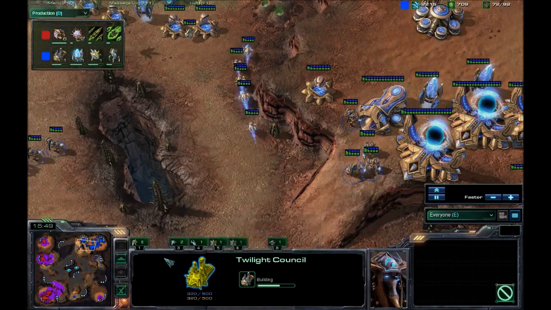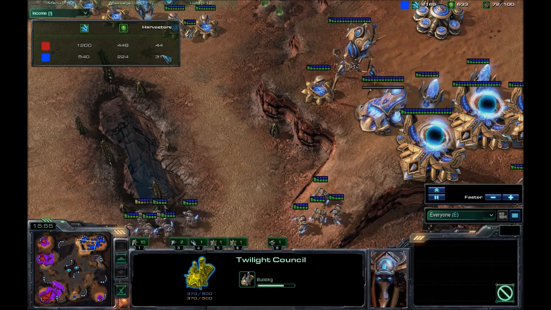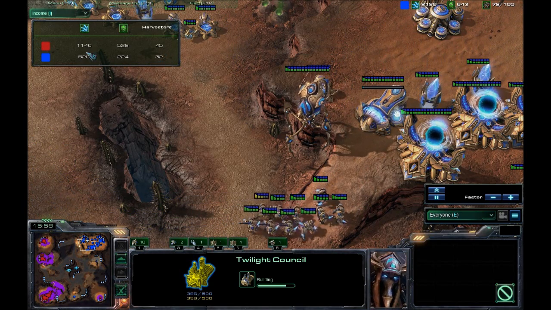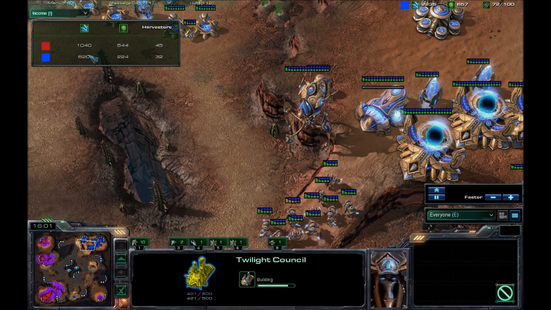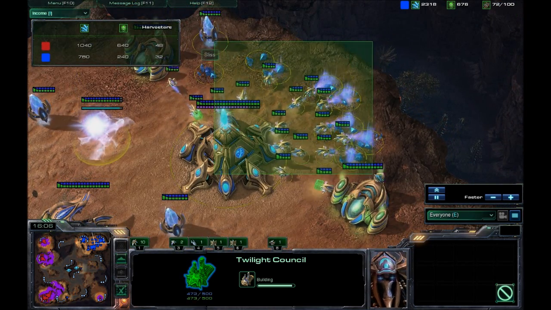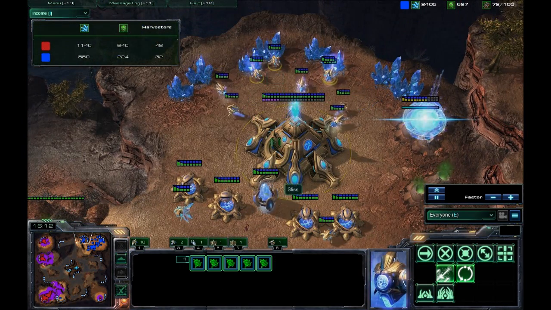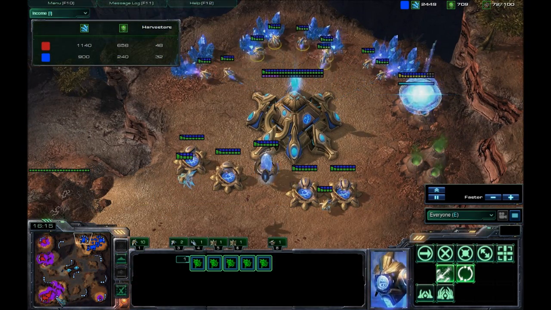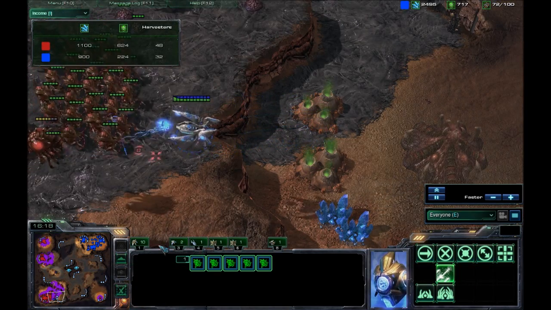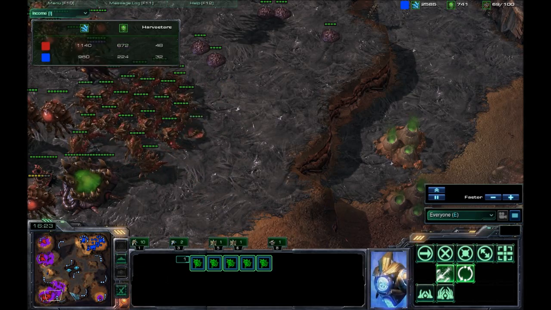Still working on producing out his probes. If we look at the economy though, we do have 44 workers for the Zerg and 31 workers for the Protoss player. The economy is much in the Zerg's favor as he does have those 3 bases, and the Protoss here is starting to run out of minerals in his main. Now working on that expansion, so it looks like it's just going to be a 1 base play to 1 base play. We do now have that Void Ray coming in, and it's going to get sniped by those Hydras really fast.